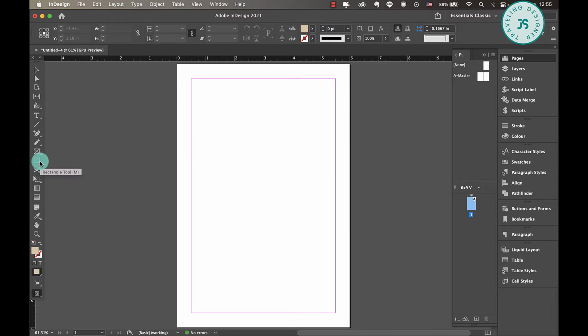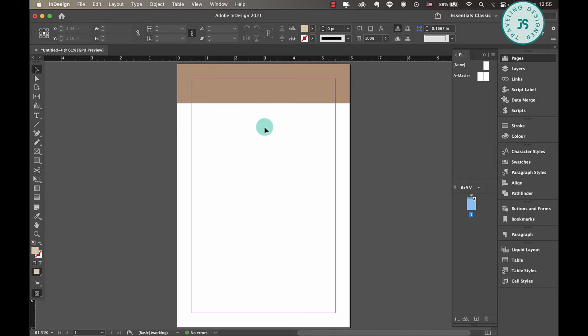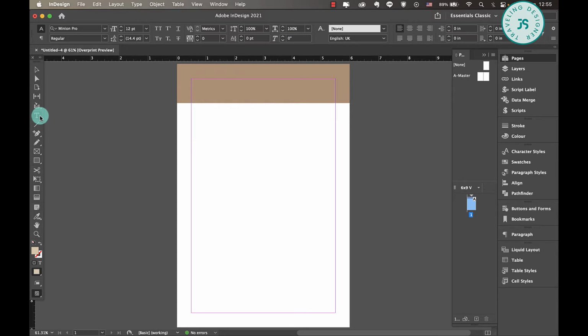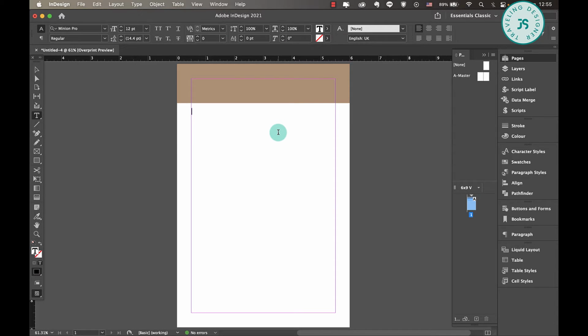And then I go to the rectangle tool. I create this rectangle over here. And then I'm just going to change it to maybe pale taupe. Okay, all right. So make sure that it's on overprint preview so I don't see any lines on any elements that I create. You can click on the Type Tool for the text, or you can also hit the letter T on your keyboard. So I'm just going to put this here and just do booking.